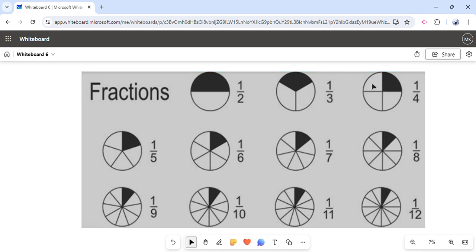For example, here we have 4 equal parts and 1 is shaded, so the fraction would be 1/4. And for this we have 5 equal parts, 1, 2, 3, 4, 5, and there's one shaded part, so the fraction represented is 1/5. For this fraction we have 6 equal parts, and there's one part shaded out of all, so 1/6 of the entire model is shaded, so this represents 1/6.